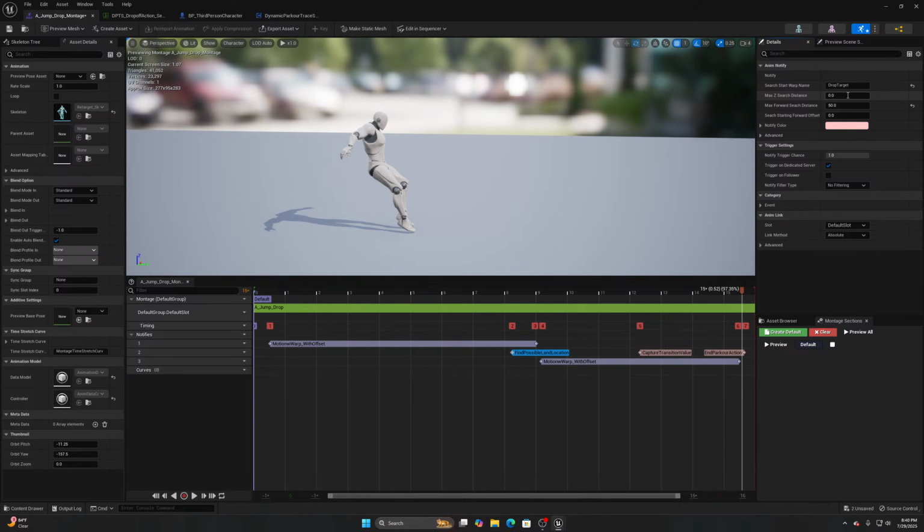And then go ahead and just set these. We'll maybe 150 and the forward search distance 250. Actually, we'll go 250 and 250. And we'll go 20 on this front offset.